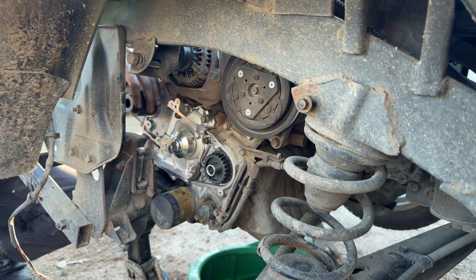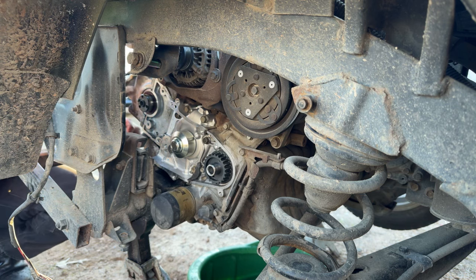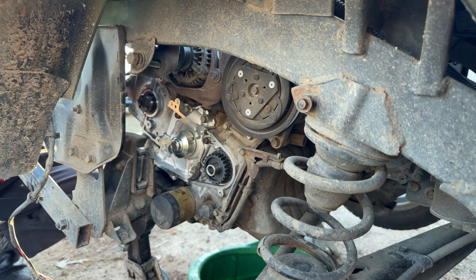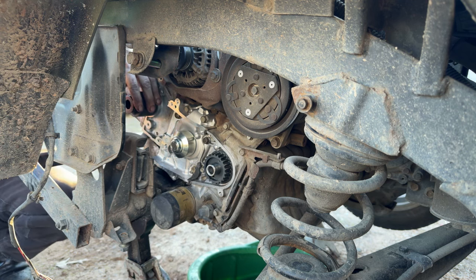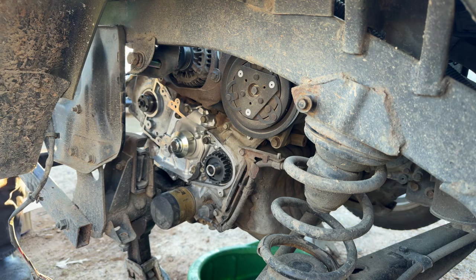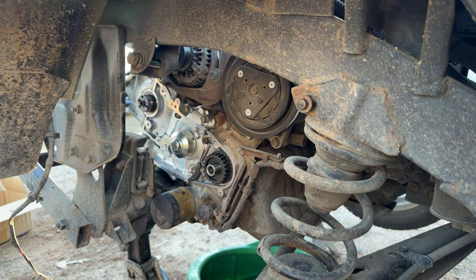And a little more at the bottom. We're good. So much easier than the crankshaft. A little bit more at the bottom, maybe. And I'll call that good. So, alrighty.